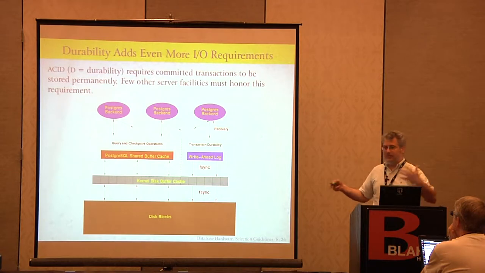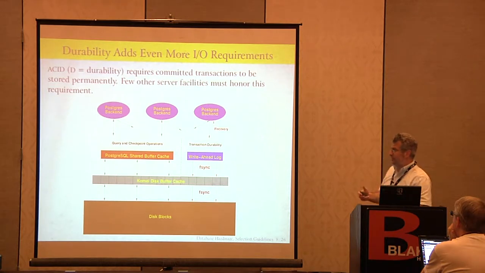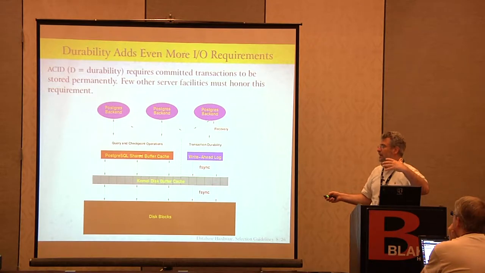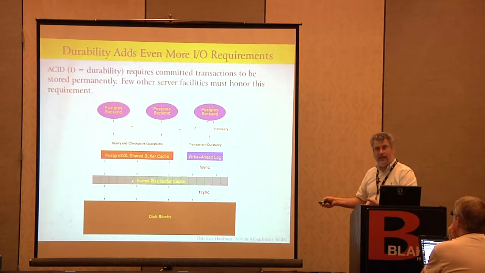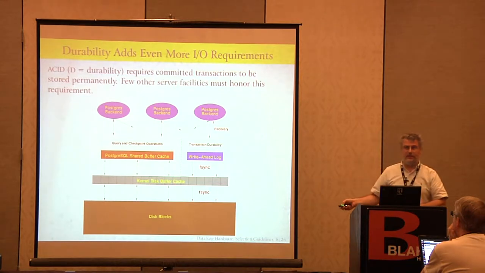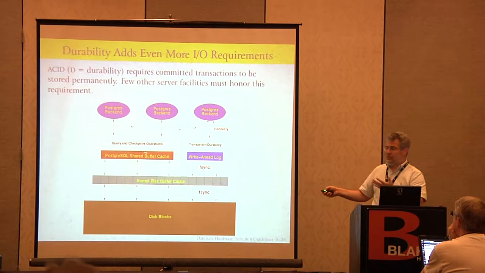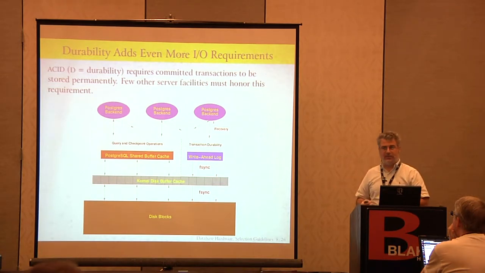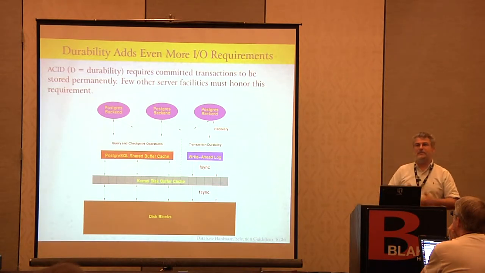This is typically going to be about 25% of your RAM, and there's a whole wizardly process of sizing that. But effectively, if a backend needs some data, it's first going to ask for it in the shared buffer cache. If it isn't there, it's then going to ask for it in the kernel cache. If it can't find it in the kernel cache, it's then going to go to the disk, and then read it up into the shared buffer cache. It's going to stay in that shared buffer cache for some period of time, and then be reused by other sessions.